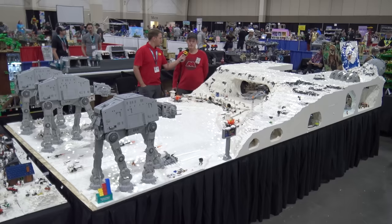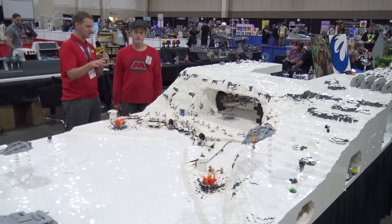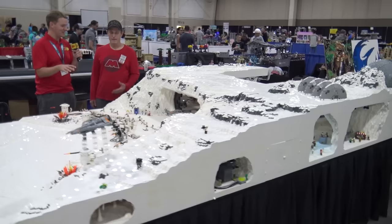So Mark Borlase, some people know me as Brick Plumber. This is my Hoth layout. This thing is massive. We have seen a lot of Hoth layouts over the years. This might be the biggest one we've ever seen. It's about 6'6" by almost 16 feet.